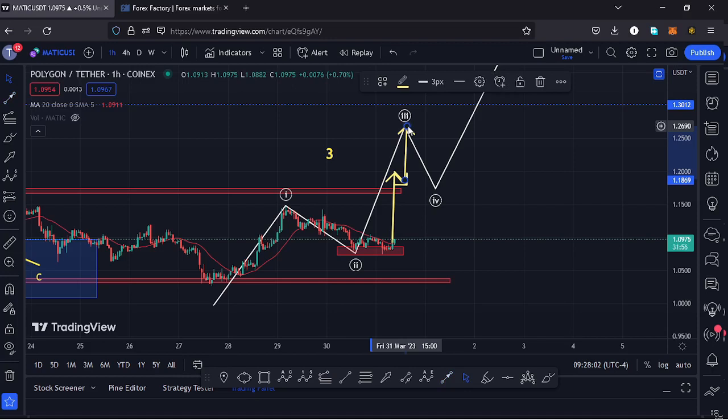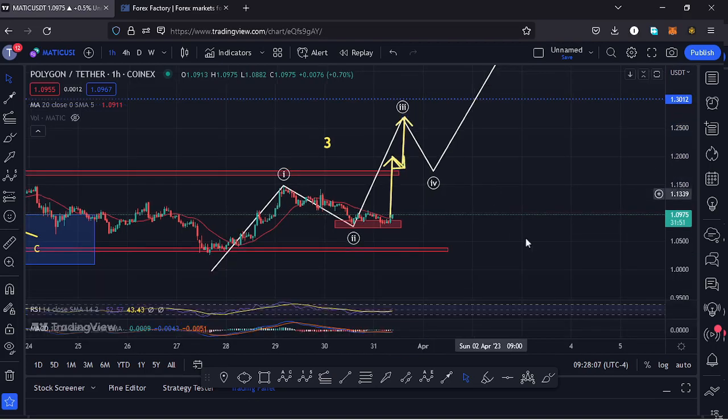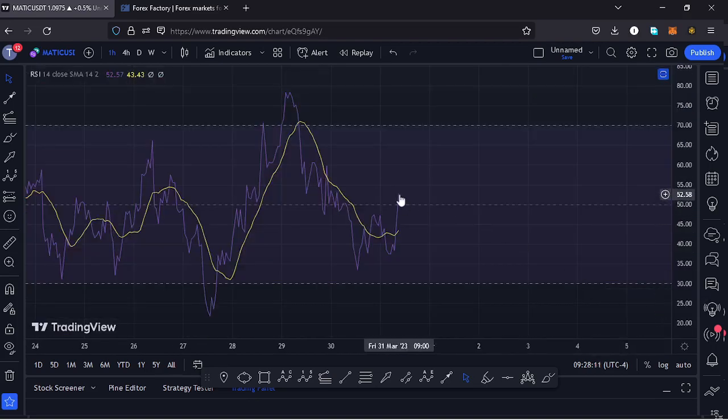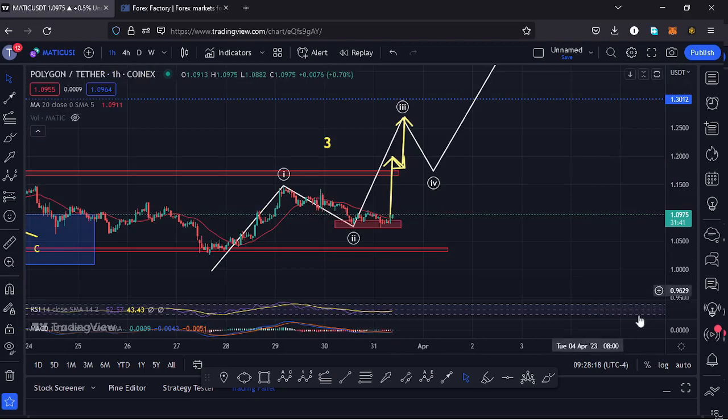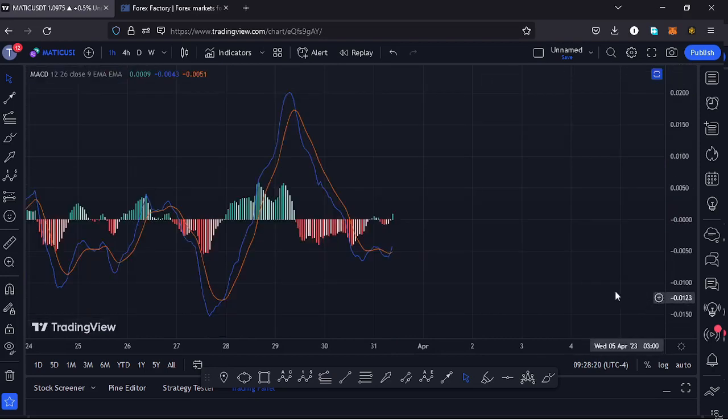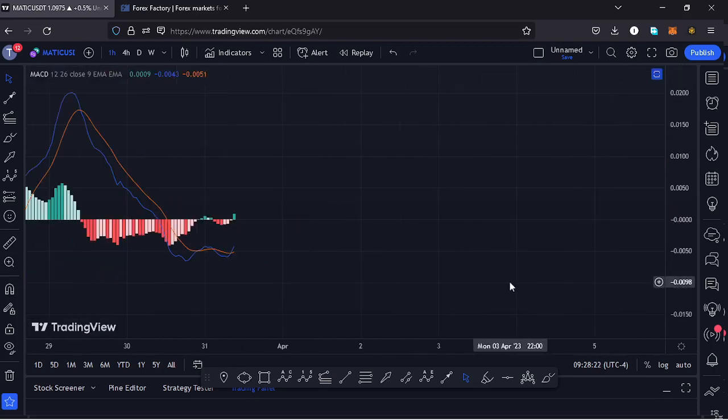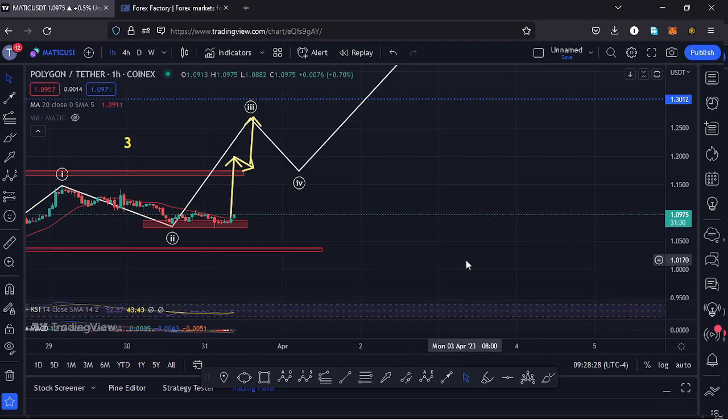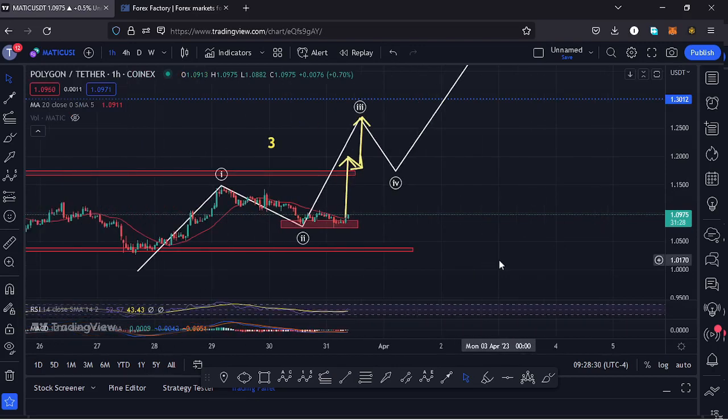And that is what I'm expecting here on the short-term scenarios on the Polygon Matic chart, and also taking a look at the indicators to see what movements will be supported. On the RSI, we are trading at around the 52 mark, meaning we have massive room to fully support higher prices. Also taking a look at the MACD, here you have been able to print a bullish cross, and we are also seeing a bit of an increase in the buying momentum, suggesting higher prices. So let's be patient and see how that plays out, and I'll be keeping you updated.